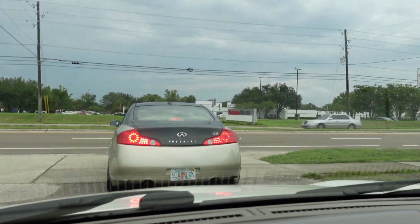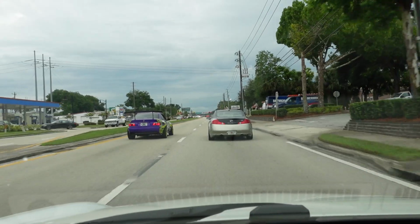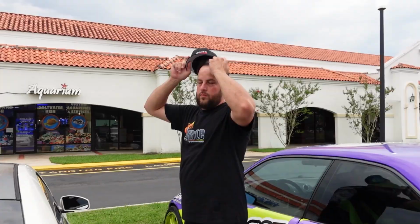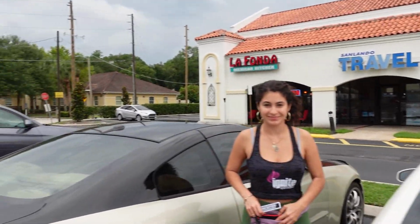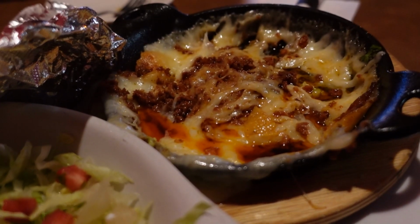We're going to eat. I have Alberto back there. No, now it's time to eat. Woo, woo, woo. We're gonna try a Mexican place close to the shop. Let's see how it is, because this is something Mrs. Janice selected. We're here eating some queso fundido.